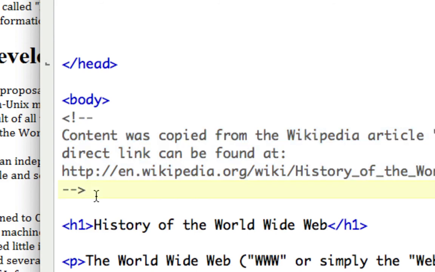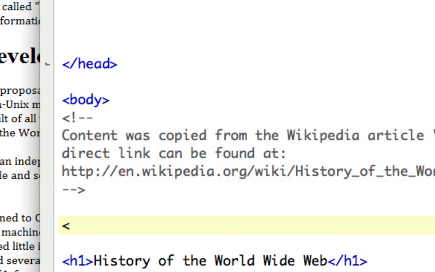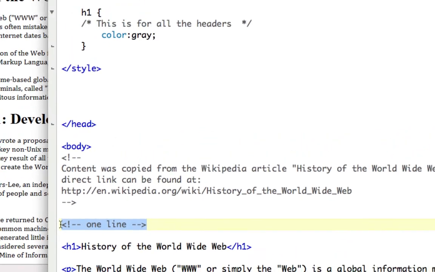And just so we're clear, that could also be on one line. It doesn't really matter. You just have to make sure that you start it and you end it, so you don't have more stuff than you want actually being ignored by the browser.